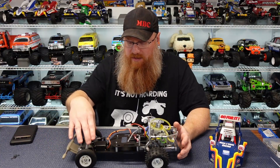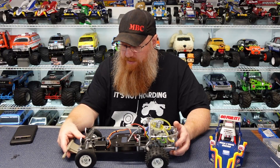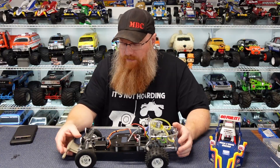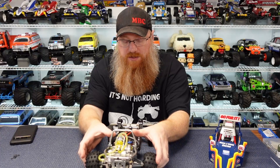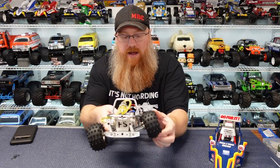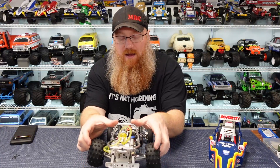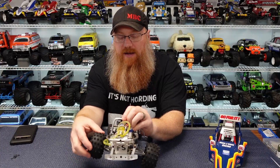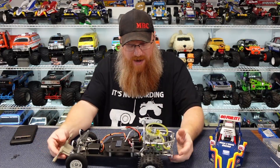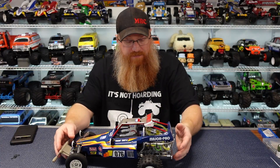The front end is pretty much identical to the SRB — it's that Volkswagen dual-beam torsion-type suspension. It works; it's not great, but it works. The rear suspension on this is completely unique. It still has that wonky camber issue of the SRBs — when it's sitting flat but then unloads, you get a serious amount of droop and the camber change throughout the cycle is just crazy. But I could sit there and watch that rear end move around all day long — it was kind of the selling point of the car.